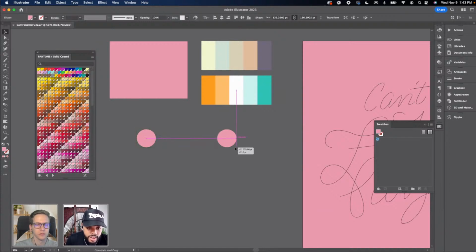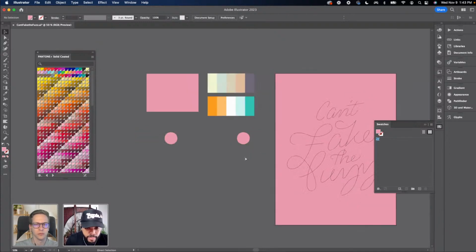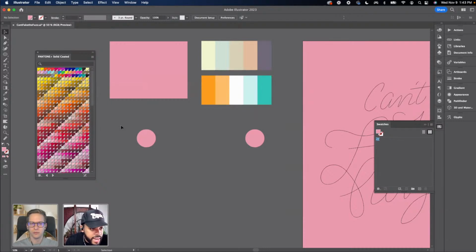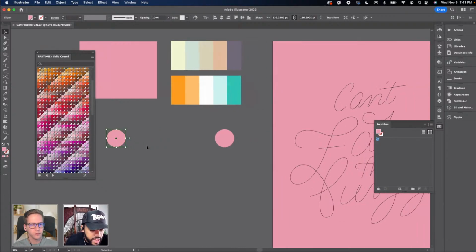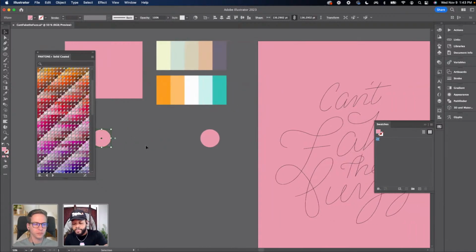So what I'm gonna do now is make my blend spline here. I like to find a color. When I'm building out this design composition, I try to treat the background like a mid-tone.